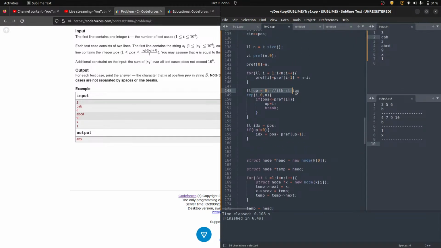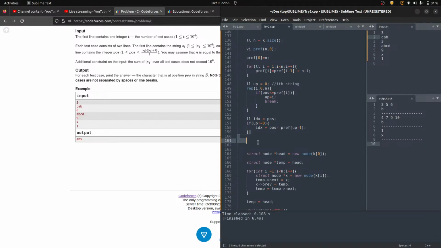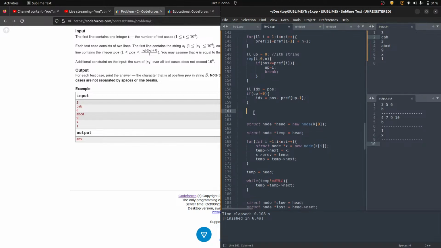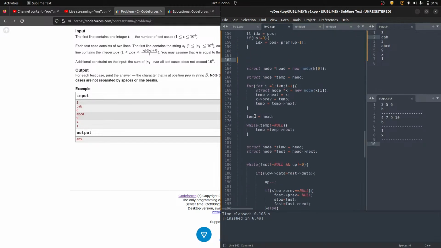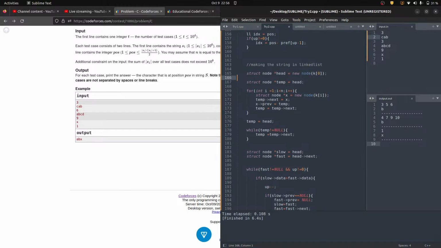So here i is from 0 to n minus 1: if i is 0, I remove 0 characters, and if i is 1, I remove 1, accordingly. So I need to remove exactly i characters from the string. First of all, this code is about making the string into a linked list. So I am making the string into a linked list here.